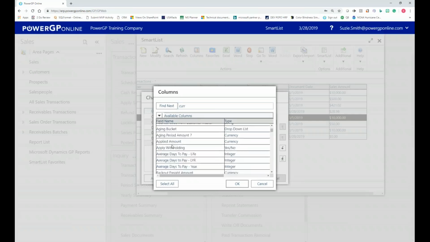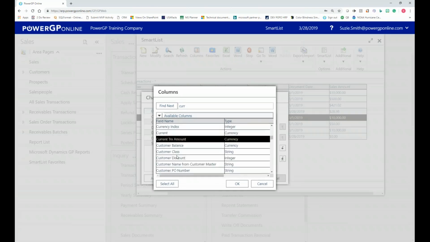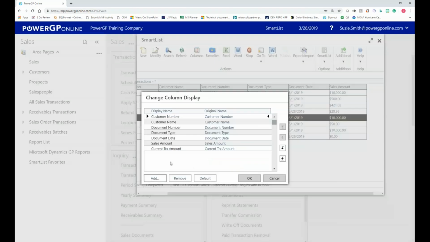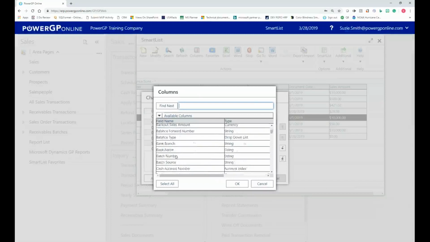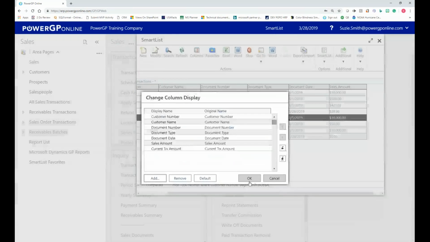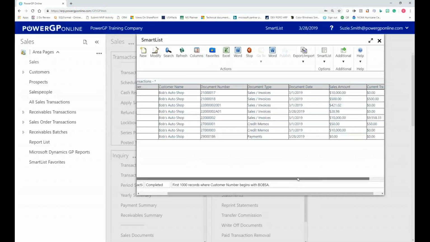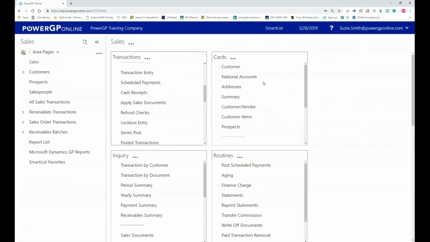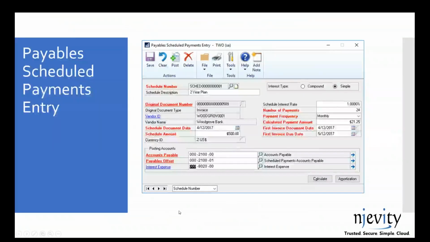Come on. Well, we'll scroll. Oh, I was there already. Okay. So we always want to get the current transaction amount, but there's also something out here that should indicate whether or not this is a scheduled payment. So let me just add that one. And maybe it's not on this particular list that I pulled up. Or maybe we're not getting them all. So, all right, I'll just put that on here. But you want to pay attention to that the scheduled payment is going to appear out here in both payables and receivable. And there should be an option or a field for you to denote that that is a scheduled payment. So let's go back to our slide deck for just a moment.